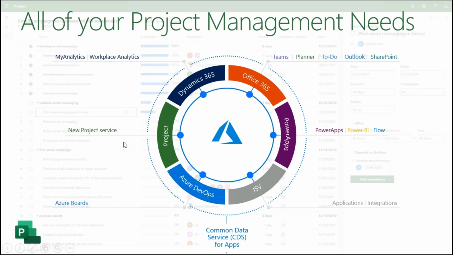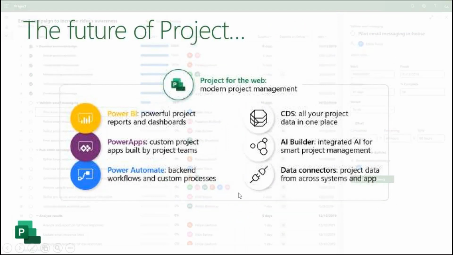But this new project service is built different, where we're able to take advantage of other services, and it's more open to receiving and sending data back and forth within the environment just at a very high level. And it's taking advantage of what you're seeing down here, this CDS, this Common Data Service for apps. So at the end of the day, it's just a lot more capabilities that we get out of this next generation of Project and the 365 apps that we're going to see. So Project for the Web, as we know it, is going to be built in and is built right now.